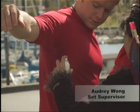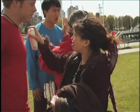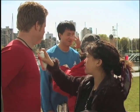So when you last saw me, I was in our little truck room, which I refer to as the dungeon because it's so dark in there. But now I'm doing sets. I'm on set, taking care of actors. The lead position on set is our on-set supervisor. They're in charge of keeping continuity.